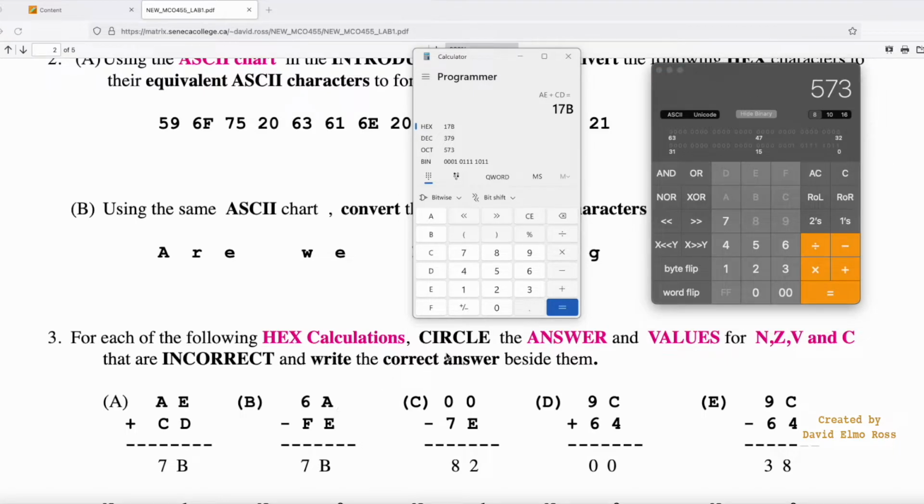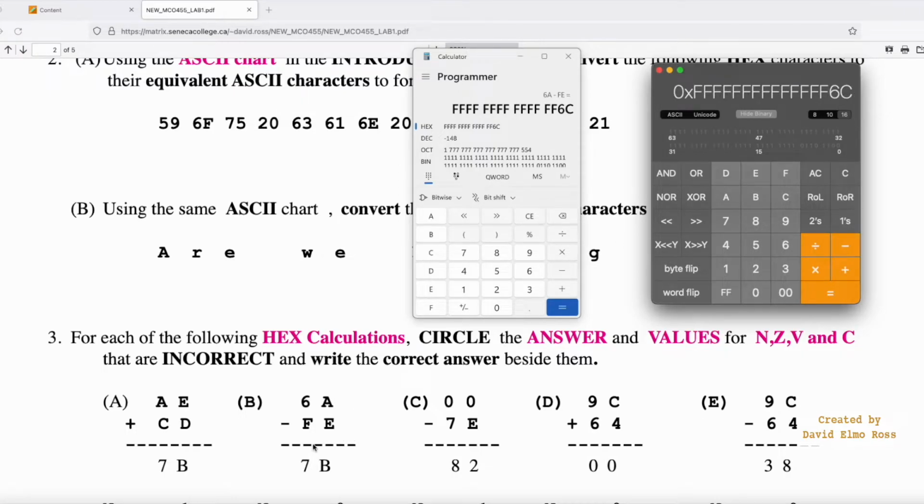Doing this subtraction here, again, it's in hex, so let's clear our display here. This is going to be 6A minus FE. Now notice we have all of these extra digits here. And our number here is 6C, and we can ignore all these F's as we'll see later. So 6C is the correct answer. This one here is not correct, so we're going to circle that. Let's validate this over here as well. Let's clear display and take a look at 6A minus FE. And again, we get 6C. So this number here is definitely incorrect, and we should circle it.